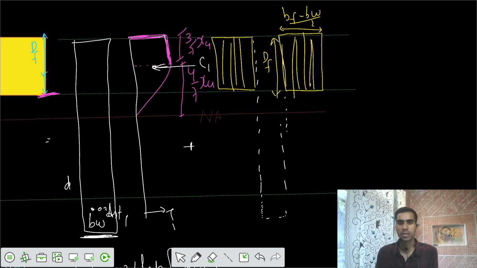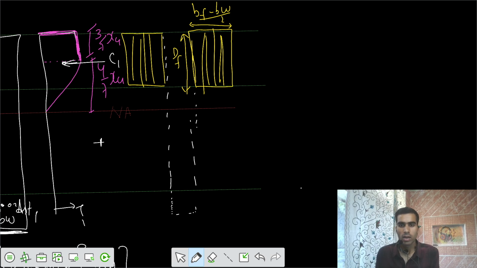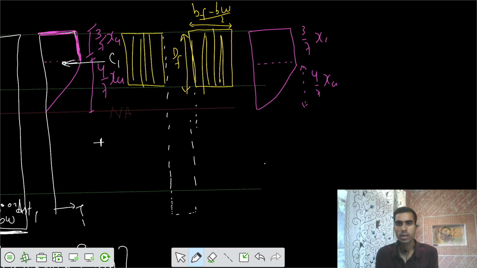And if I want to make the stress block for this, let's go for the stress block for this part. I would say the stress block is in this fashion, that it is parabolic up to some point, such that this is some 4 by 7 of XU, and after that, there is 3 by 7 of XU. And the intensity here is the maximum stress value in the concrete side, that is 0.45 FCK. This is the maximum compressive stress we have, 0.45 FCK.